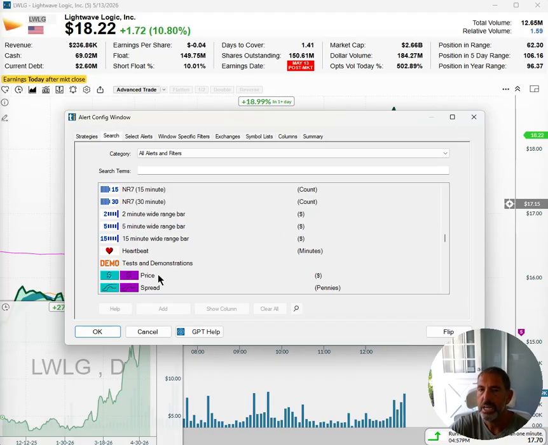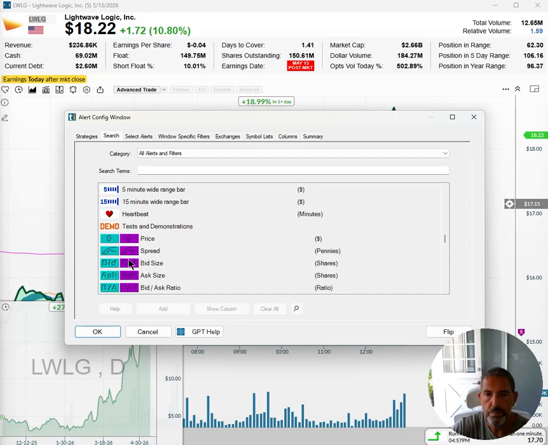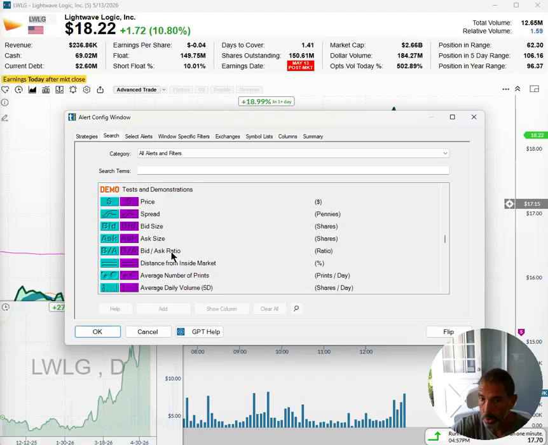The filters are, again, kind of out of this world because we do mathematical minimums and maximums. And imagine if you put in a minimum of -10 and a maximum of 10, you can bookend things in a very interesting way. Okay, so spread, bid size, ask size, the ratio.